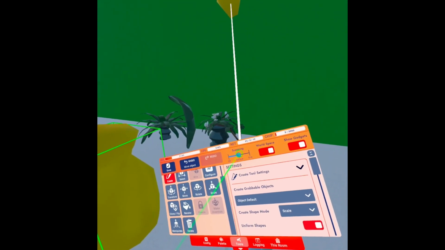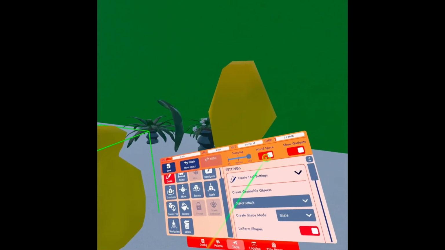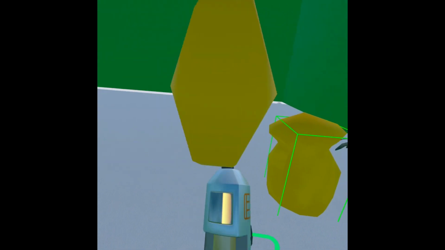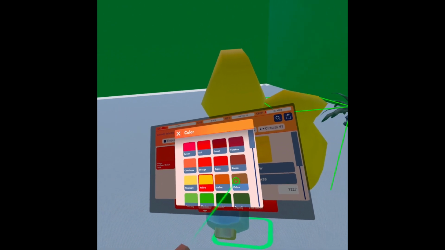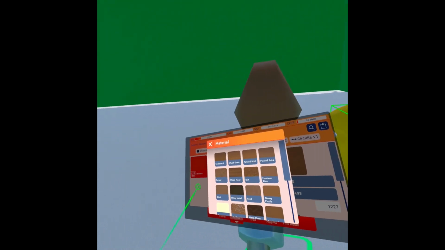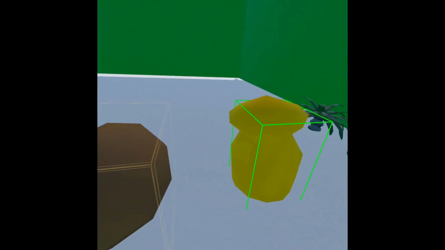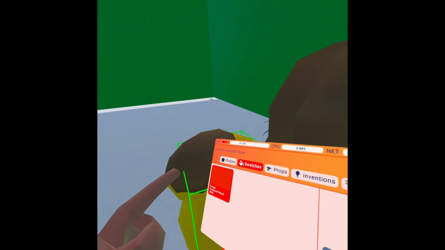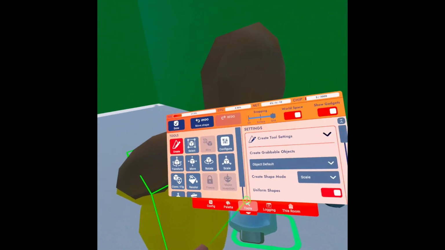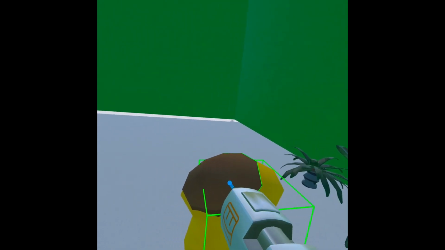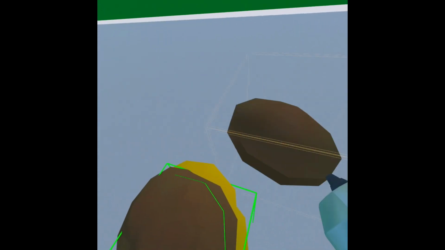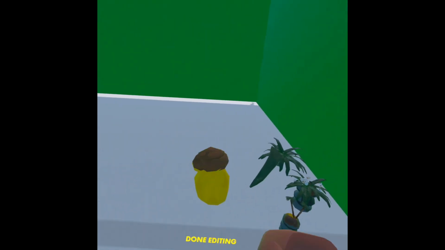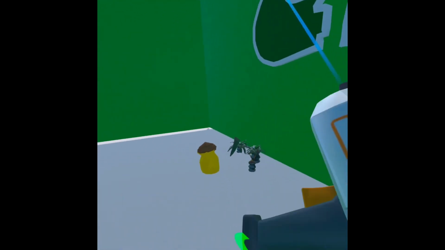So we're going to go to create, make our snapping appear, off from surface to grid. Now that we have it right here, now we are going to go to our palette and change our color to ochre. That's just my choice, and conveniently, there's a dirt texture. So now, let me take this dirt and then click back on tools and use the clone tool. If we hover this blue laser over it, we can clone the dirt in a natural way, like so. So now we have our dirt.